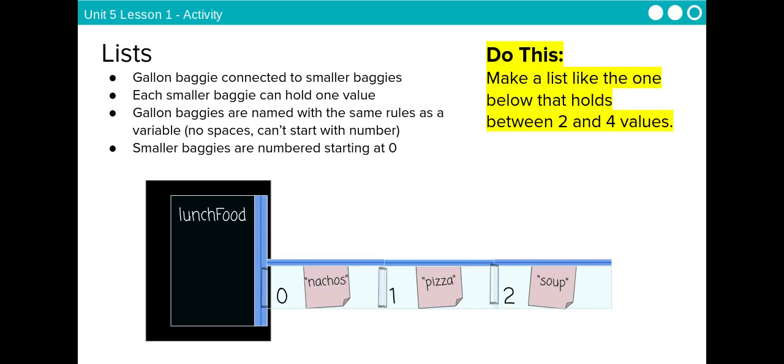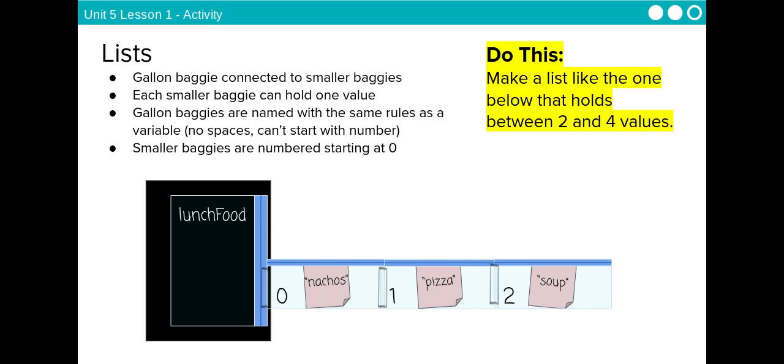We're going to practice using a new way to store information called a list. Follow the instructions here to make your own. For example, if we're going to have a list called lunch food, the things in that list might be nachos, pizza, soup, etc. If we were making a list, normally we would use bullet points. But in computer programming, we list them across the screen, and each one will have an index. In this case, the place for nachos is 0, because in computer programming, we start with 0 instead of 1. The second item on the list is actually at index 1, in this case, pizza.